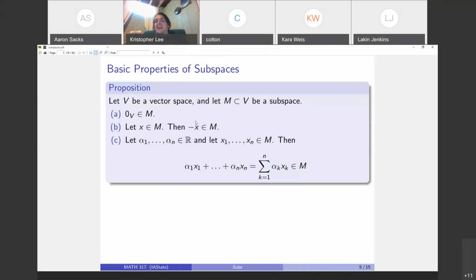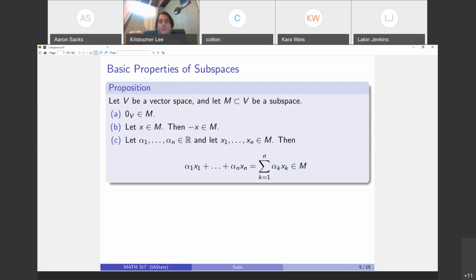Then the next thing we'll prove is that anything that is in the subspace, its additive inverse is also there as well, right? And we're going to need to prove this because what we want to prove is that any subspace becomes a vector space in its own right. So it needs to have additive inverses. So rather than creating brand new ones, let's just use the ones we already know exist, right? And likewise right here, rather than creating a brand new additive identity, well, let's just use the one that we already have.